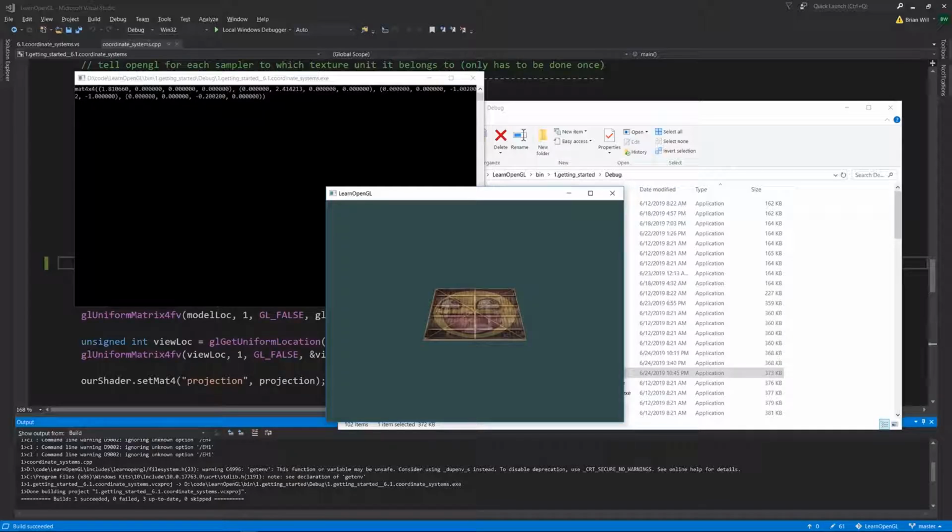Well, what's simply going on here is that for whatever reason, when it prints out these 4x4 matrices, what we're seeing are the columns, not the rows. So this first group of 4 numbers is the first column, the second group of 4 numbers is the second column, the third group of 4 numbers is the third column, and then this is lastly the fourth column. So it is correct, it is what we expected. It's just printed out in column major order rather than row major order like we expected.